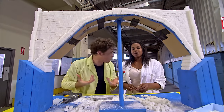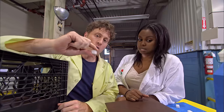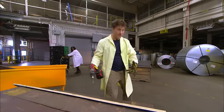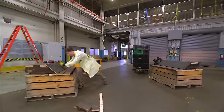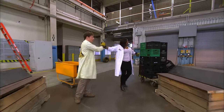Sonya and I made a large bridge out of sugar cubes, and it didn't hold much weight. So now we're gonna try making another arch bridge, but instead of sugar cubes, we're gonna use milk crates. There we go. I've made some abutments out of giant crates, and this is where we're gonna start our bridge, and it goes in a big arch, but we're gonna be using milk crates! High fives!